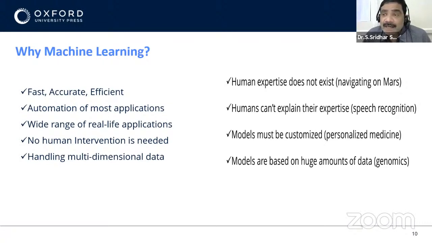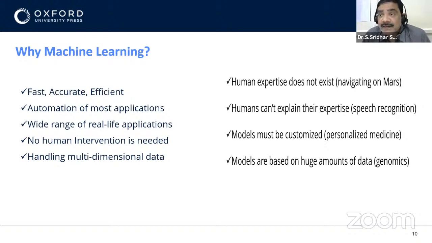For example, let us say I own a company which specializes in selling certain products. Maybe I can mine all the data and decide which product may go very well in future. You can say, fine, I can do this with statistics also. Exactly, you are right, you can do statistics also. But the issue is statistics is applicable only for very small data sets.